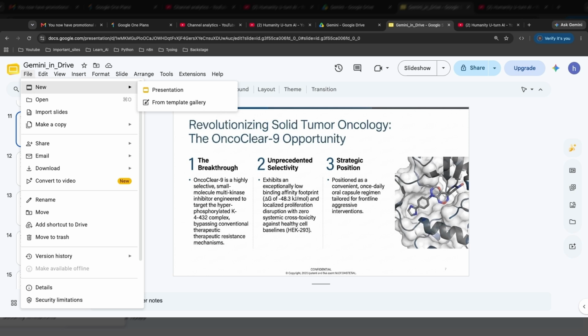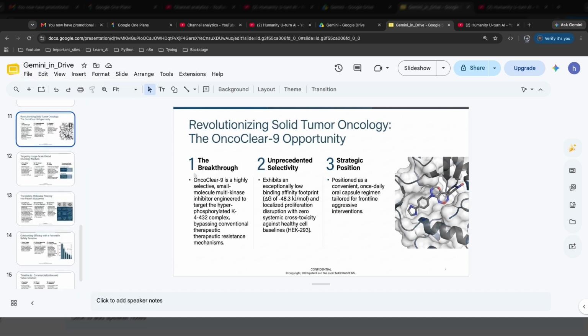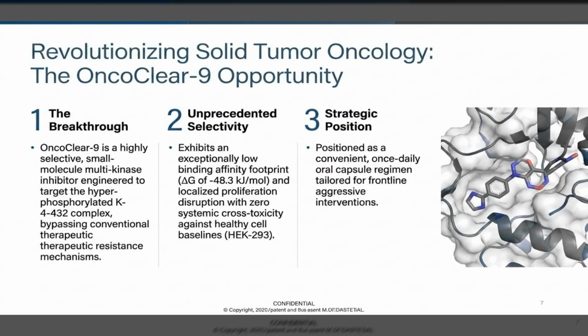Open your presentation in Google Slides. In the top left-hand corner, click on the File menu. Hover your mouse over Download. Click on Microsoft PowerPoint .pptx from the pop-out menu. Your browser will instantly convert the file and download it directly to your computer's default downloads folder. Go to the Download folder and open the PowerPoint document.